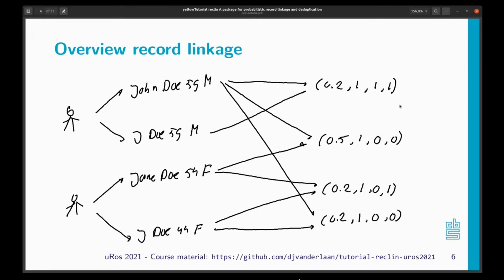Now we have these comparison vectors, and the next step is basically to calculate a kind of likelihood score that these 2 records of a pair belong to the same person. So we score those comparison vectors, and there are a number of ways to do that. One is, this example is a really simple similarity measure. We basically sum the comparison vector. Another way of doing it is, for example, using the traditional probabilistic record linkage, basically the Fellegi-Sunter model, to calculate the likelihood ratio. But you can also use machine learning for this. So you can basically treat this as a feature vector, and then the output is generally a probability that those 2 records in the pair belong to the same person.